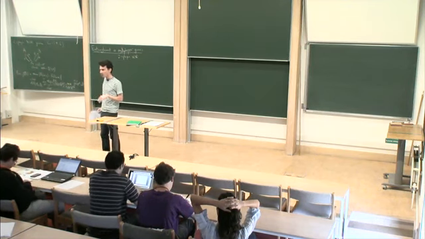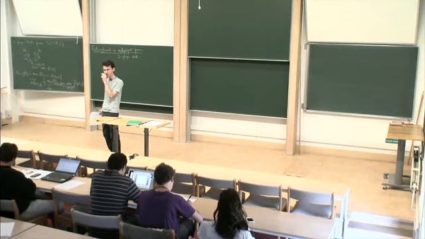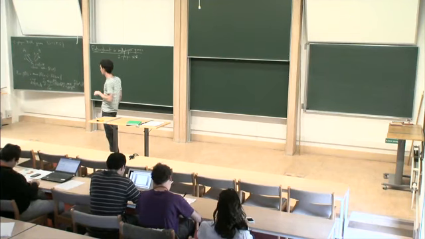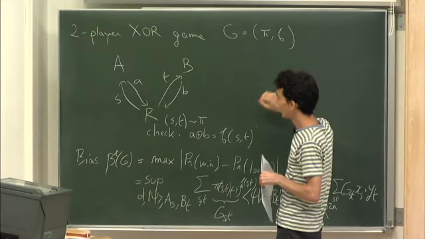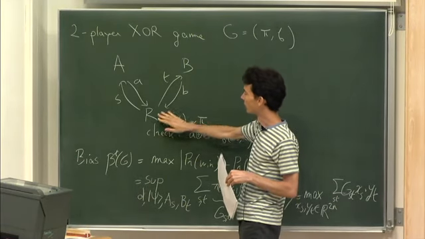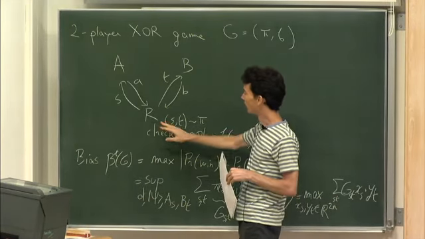So I want to remind everyone of the formalism that I had introduced yesterday and what we showed, in case anyone in the audience was not here yesterday. So I defined what these two-player XOR games are. Right, so such a game is specified by two things. One is a probability distribution, the other is a function, which is the success criterion in the game. And the game is played like this: there's two players and there's a referee. The referee first chooses a pair of questions, S and T, according to this distribution. So the distribution is over pairs of questions. Questions I'm just labeling using integers from 1 to n.